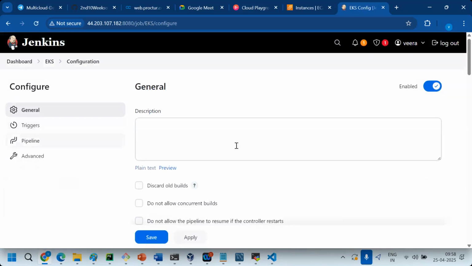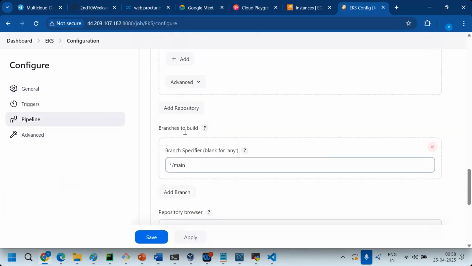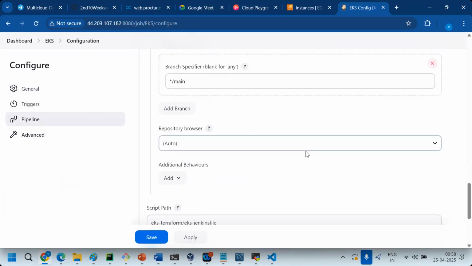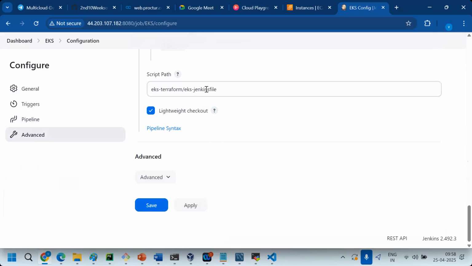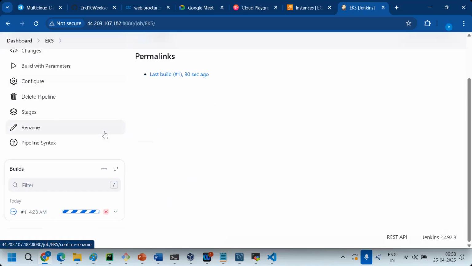Configure. Why did it fail? It's running.